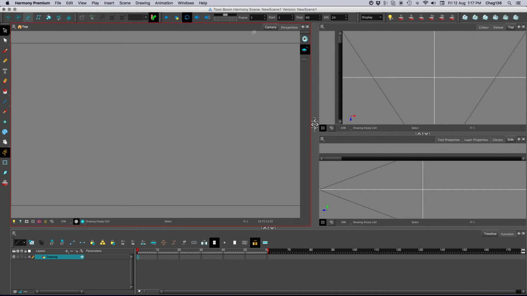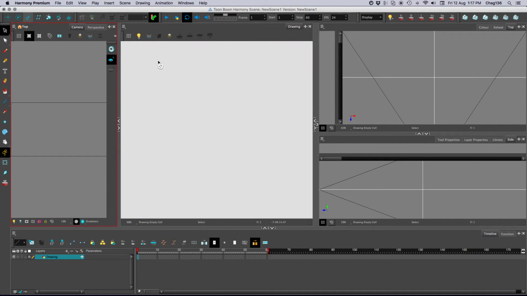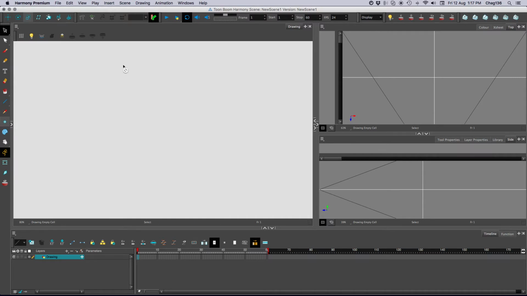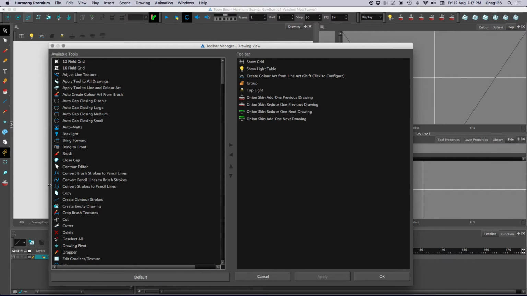That is my window layout done. Oh, hang on. Camera view's been turned off. There we go. Drawing view as well, I give that its own set, because often I do just pull it all the way over and work in drawing view. So I'll set up those controls real quick as well. It's going to have a pretty similar layout to the camera version though, I think.